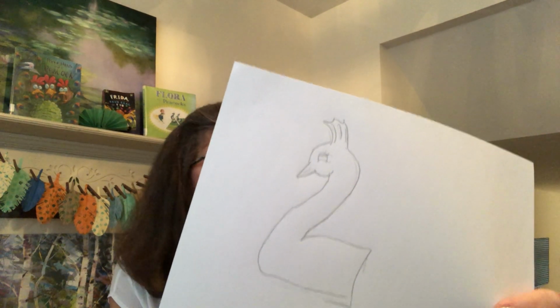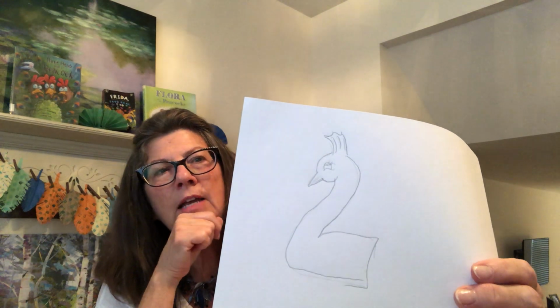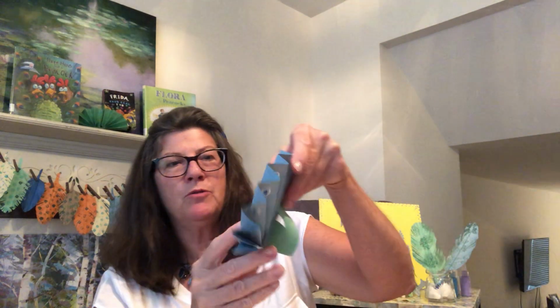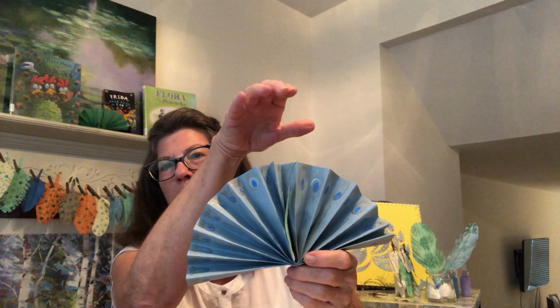Okay, so that's the body that we're going to cut out. That's about 3 inches, okay? And then the little crown on the peacock's head, that's just another little bit. But the body and the neck really should stay around 3 inches, because when you fold your pleated fan, if it's much larger than 3 inches, it's going to pop up above it, and it might be a little bit more unstable.